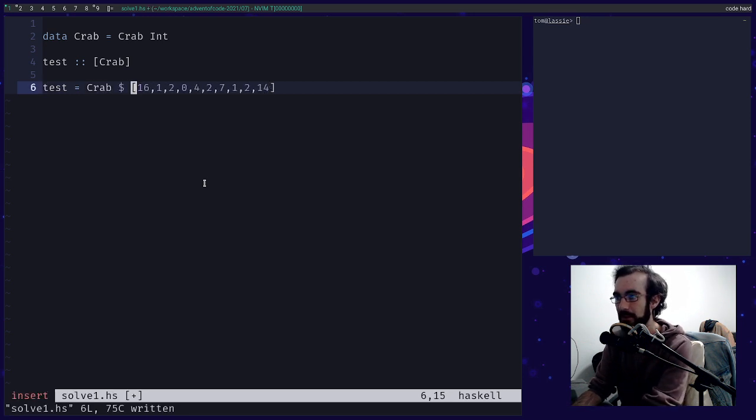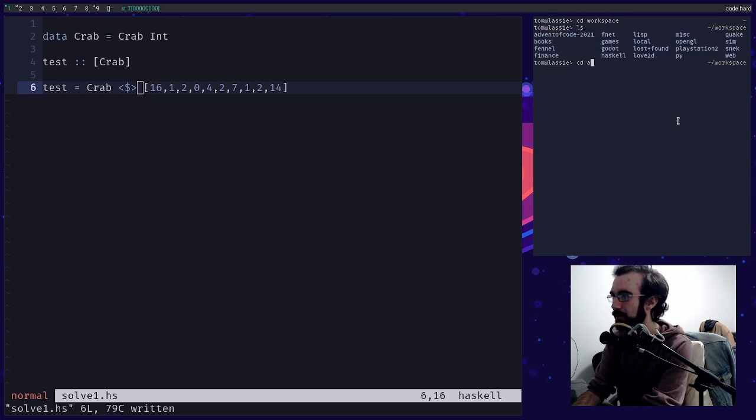So we're going to do an example parse here, I guess. Ultimately, we need to turn this into a list of crabs. Bit of a Haskell quirk here, I guess. We have a type called Crab. We also have a type constructor called Crab. This is going to be confusing, but just bear with me. Perfect. This is going to turn into a list of crabs. Don't worry. It's fine. I promise.